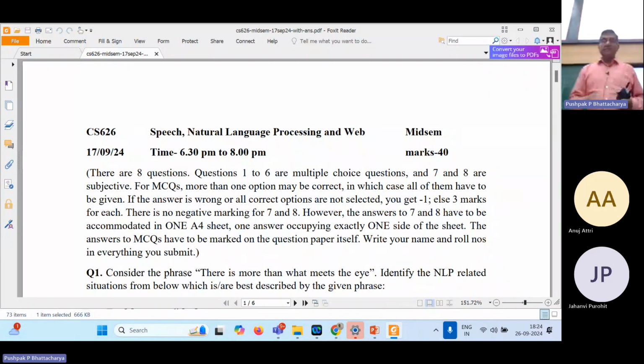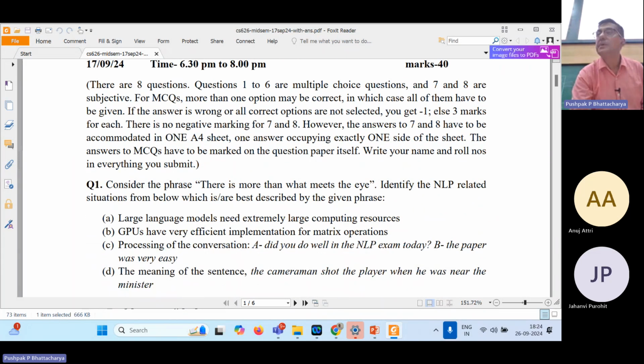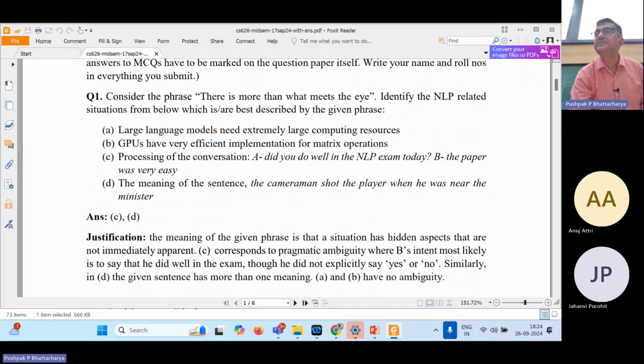Make sure that you always read the preamble of the question, even if you have to spend 5 minutes. It's okay. It removes a lot of headache going forward. Anyway, so as you know, question numbers 1 to 6 were MCQ, and 7, 8 were subjective. Now, subjective questions you had to write on only one single sheet of paper. That way, your hands are tied. You have only that much of space available. Okay, first question.